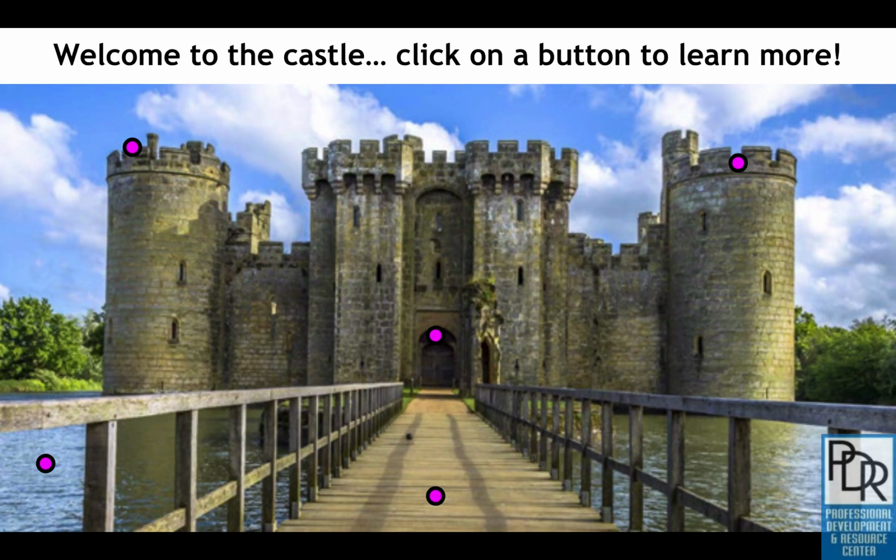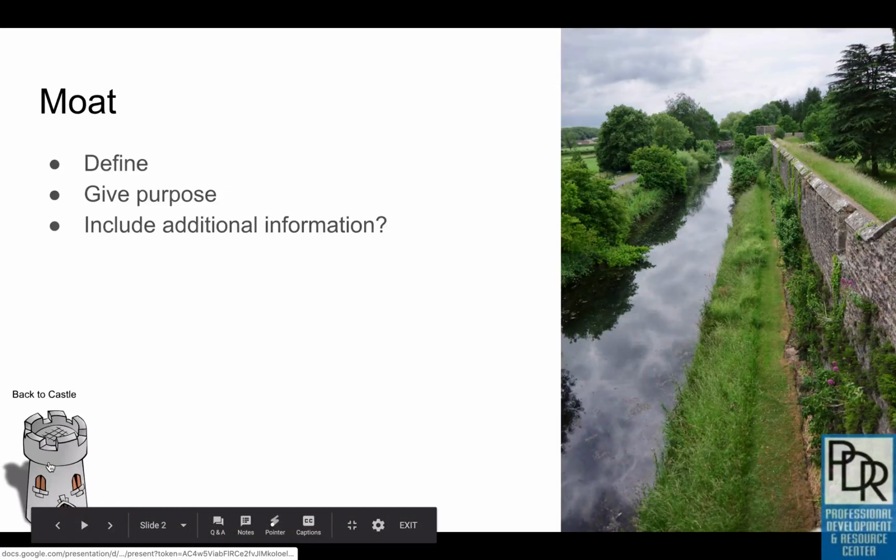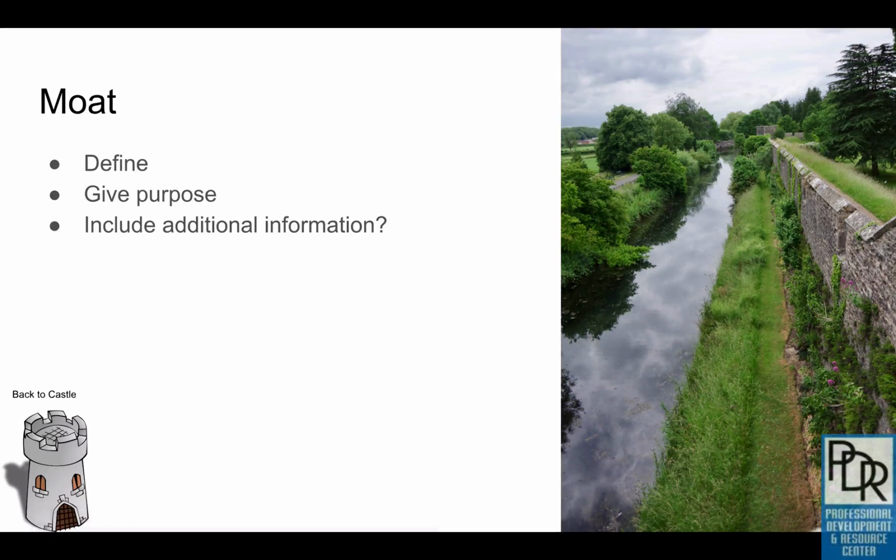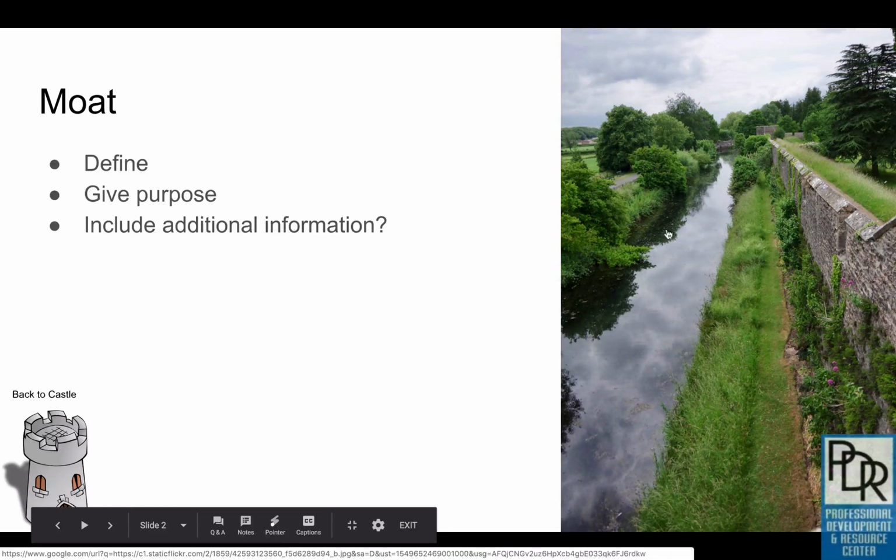All right, so here's an example of a presentation I made for a teacher that was looking for their students to create a presentation on castles, but was just looking to have it be a little bit different. So we looked at this kind of choose your own adventure path. The way we did it was, we had a castle, and then wherever you want to look, if you want to see what this one's all about, when I click on it, it takes me to a slide that's dedicated to that particular feature and gives me some information, maybe a closer view of it or a video, something like that.